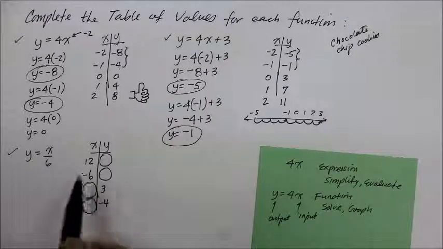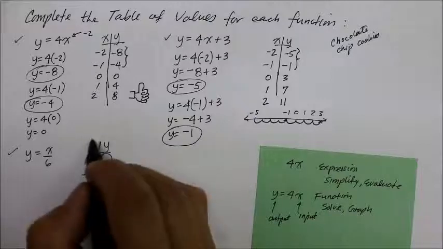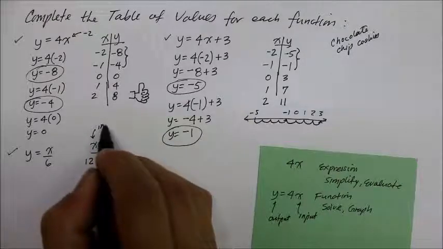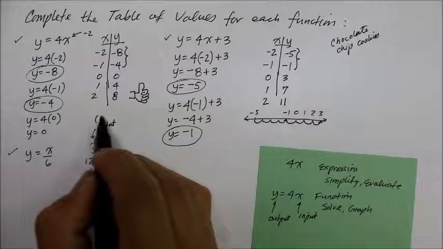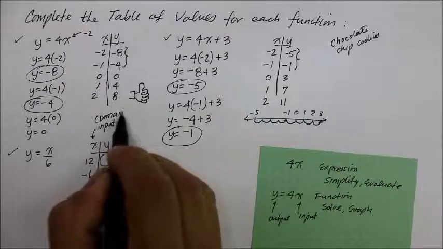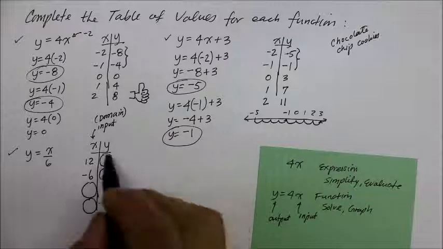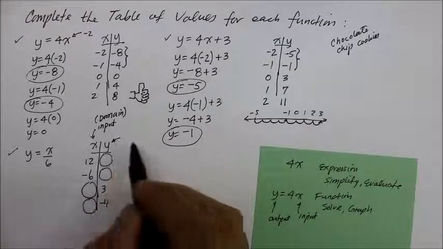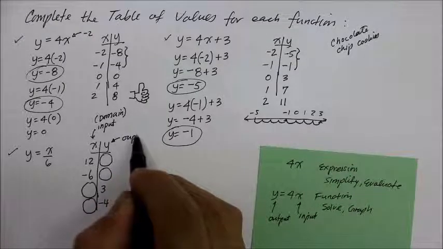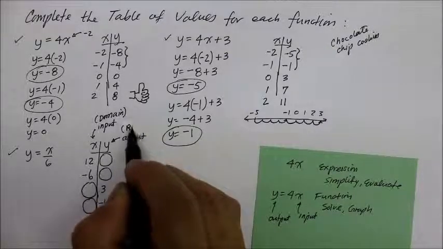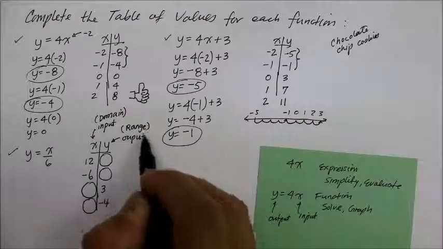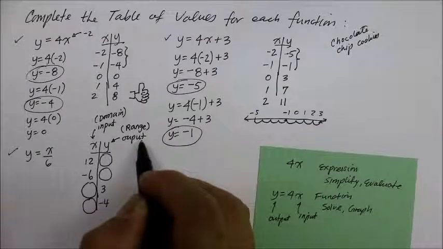This one. We are given an input, remember? The x's are called an input. By the way, the input is also sometimes known as the domain. And if there's an input, there must be an output, right? So that's an output. And the output is known as the range. You may want to remember that when you're taking a California high school exit exam. I'm sure they will ask you this.